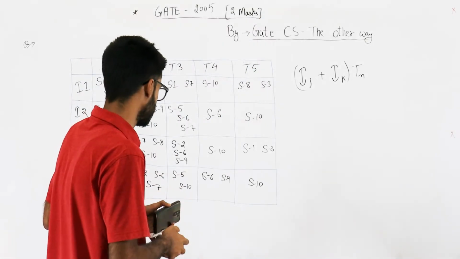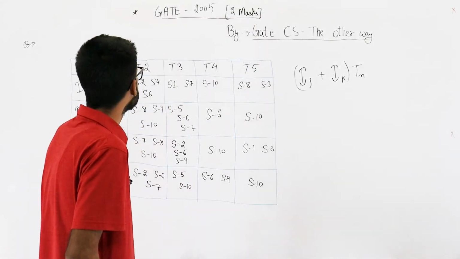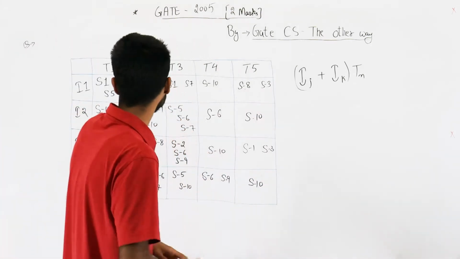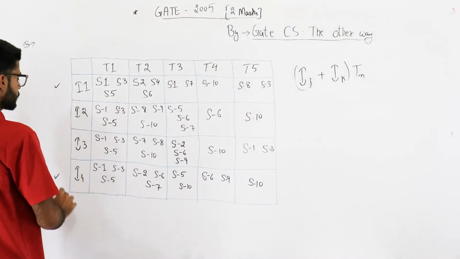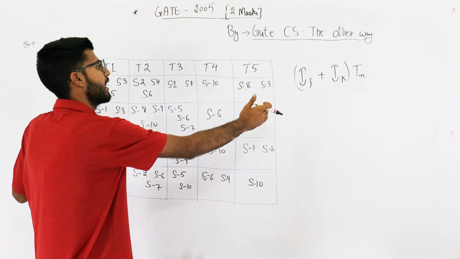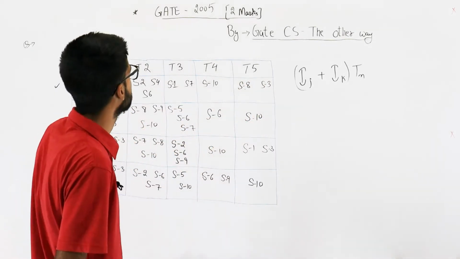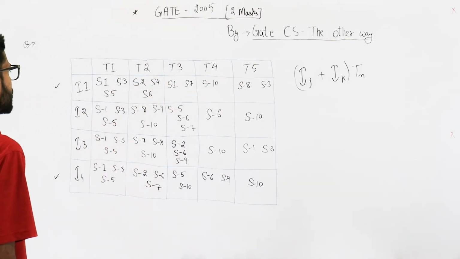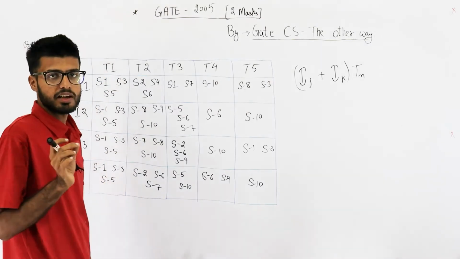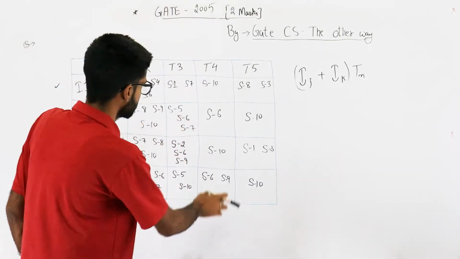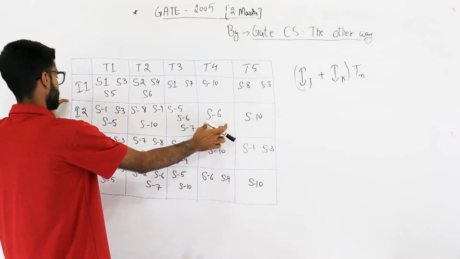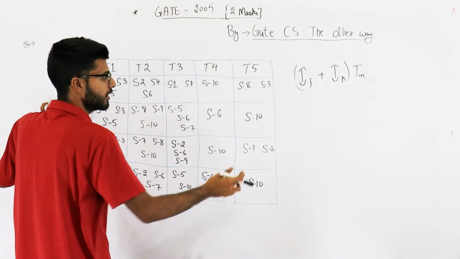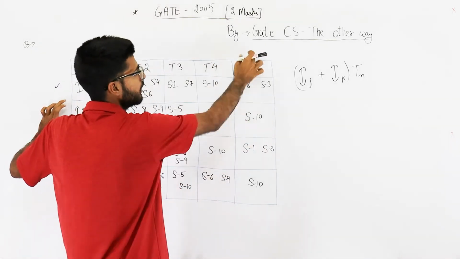Okay, so what they're saying is you have these 4 instructions. We need to implement these 4 instructions only, I1 to I4. Each instruction needs exactly 5 clock cycles as specified in this table, T1 to T5. Next, they have specified each and every control signal. For example, this S6 means this instruction named I2 needs this control signal in the 4th clock cycle. Then it needs this signal S10 in the 5th clock cycle.